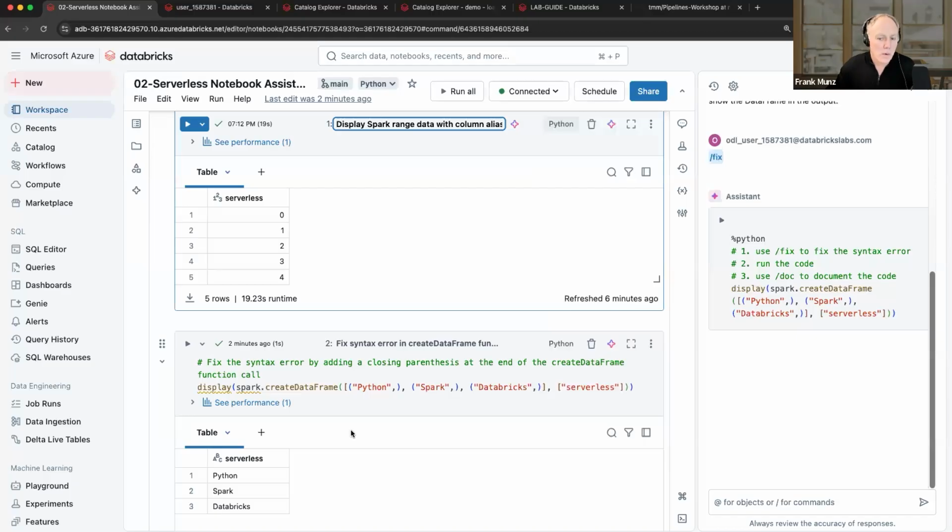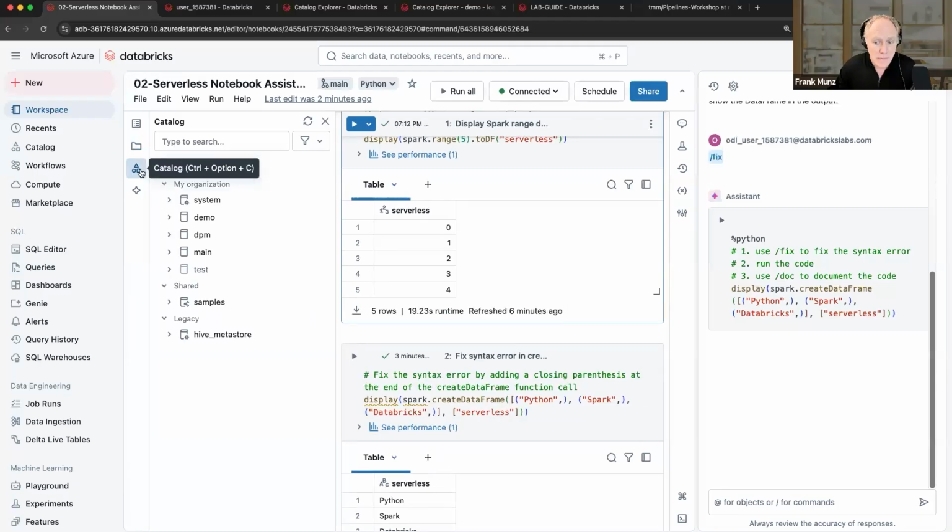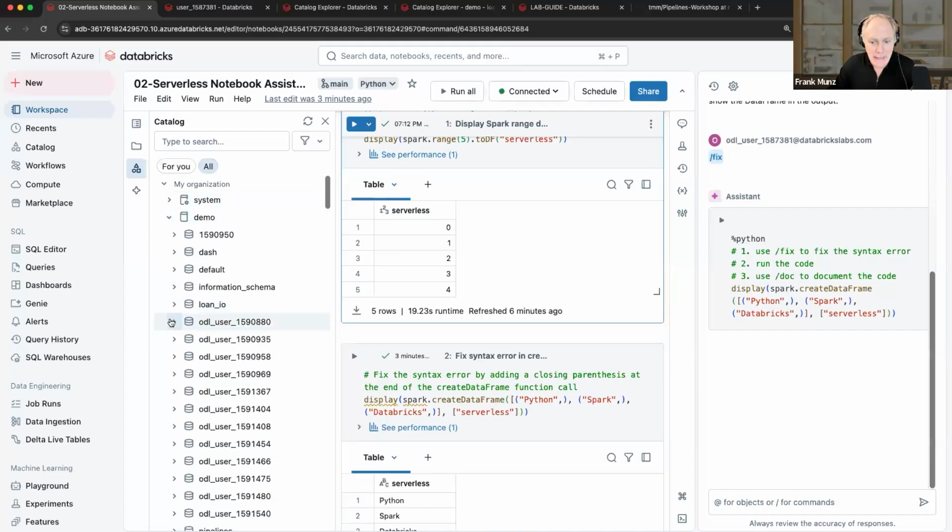But if you do more, you can also reference tables. It will understand what is in Unity Catalog already. So if you have stuff in Unity Catalog like tables, and you give these tables annotations, it will understand these annotations and make good use of all this. So it's much more than just on a code level.